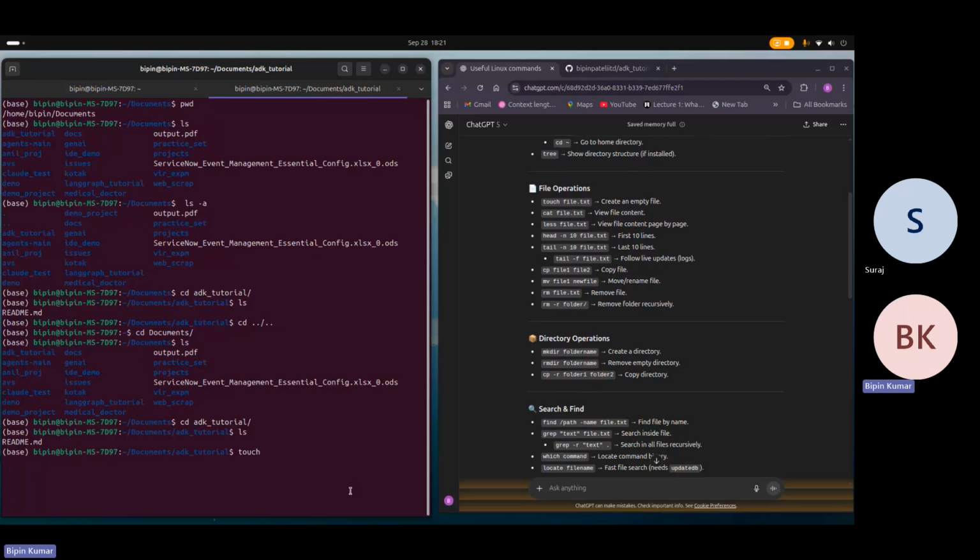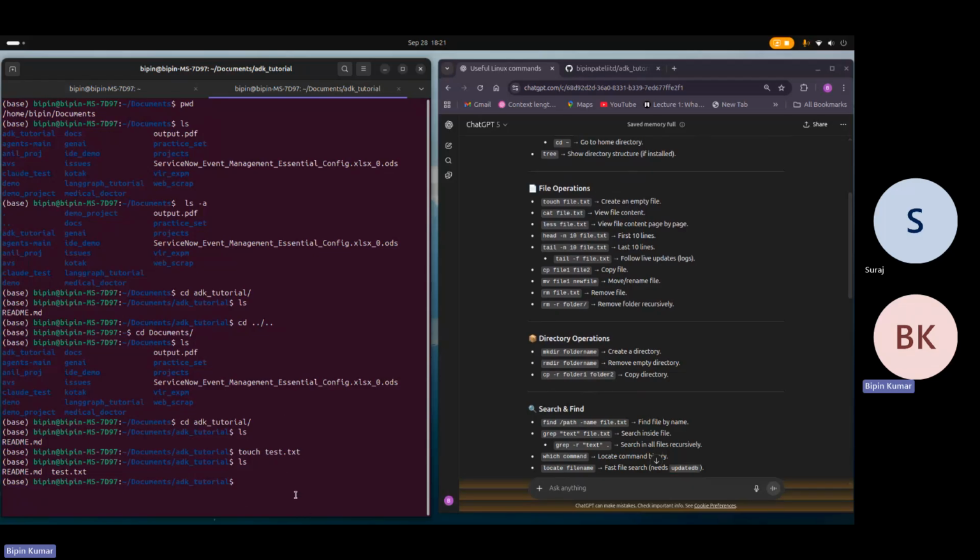Let's say touch test.txt. You want to create one file inside this ADK folder. Touch is a command to create a file, so it will create a file inside the ADK tutorial with the name test.txt. If you see, a new file got created. This is very helpful to create a file.